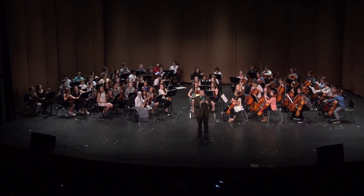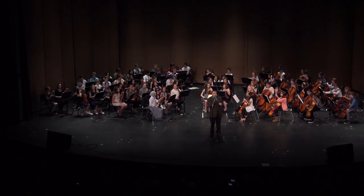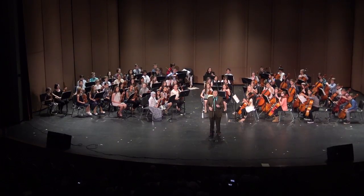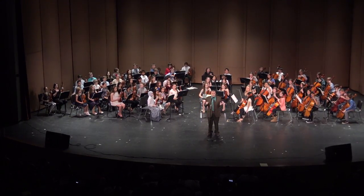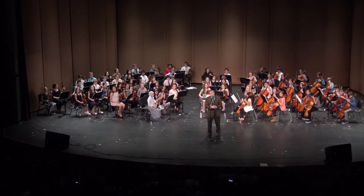Next, we started adding some more complicated things to our melodies. We started adding eighth notes, and we started by playing a song called Hot Cross Buns. This song is unique because many of our students had learned it on a recorder in elementary school or on a different instrument. So this is one song they can say that they can play on a couple different instruments, which is more than a lot of people can say. So this next one is called Hot Cross Buns, and it features some eighth notes.